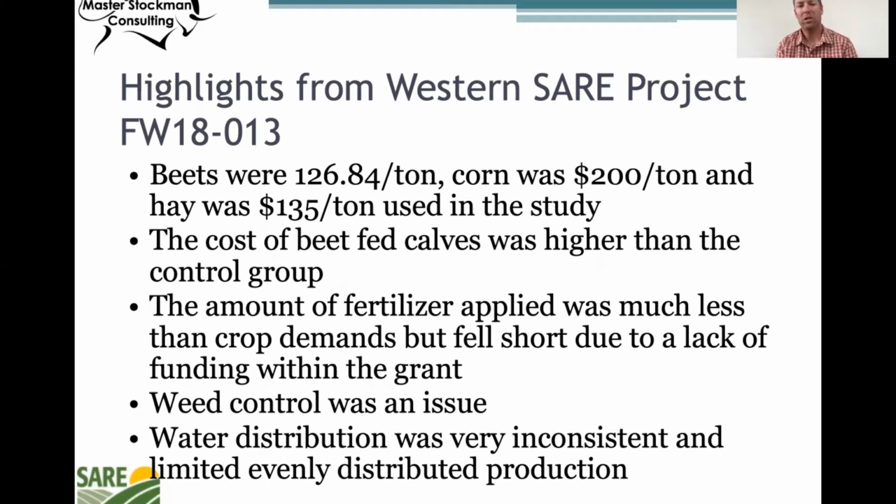The other important thing as far as the agronomy considered with this crop is thinking about weed control. Again, weed control is a major issue. Depending on where these plants are put into the ground, if there's already an existing really bad weed problem, this could be an issue. Again, thinking about types of pesticides that might need to be used, specifically herbicides for control of the weeds, that would be a really important consideration.